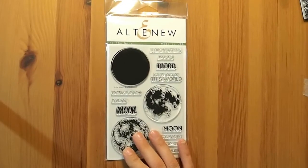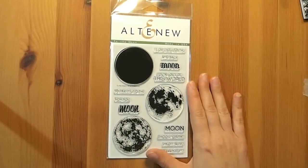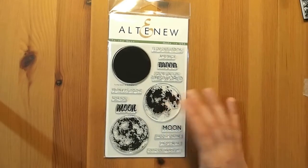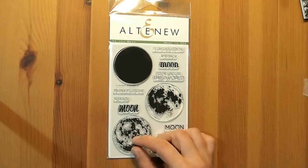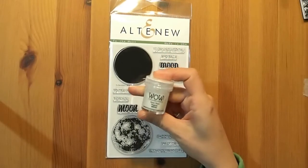And what I love about it is basically the idea, and look, it was out of stock, but what I really want to get is that glow-in-the-dark embossing powder to stamp with this. How cool would that be, to use it to stamp a moon? I think that would be amazing. Of course it was out of stock, but I will get it eventually. In the meantime, I think a pearlescent embossing powder, I've got, sorry, this one here, which I think will be perfect.